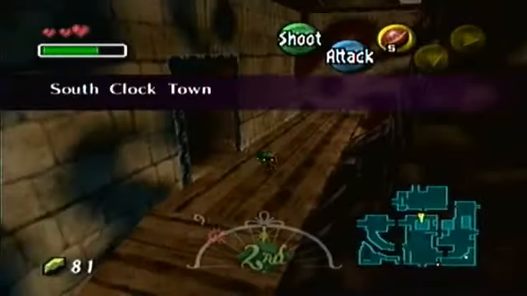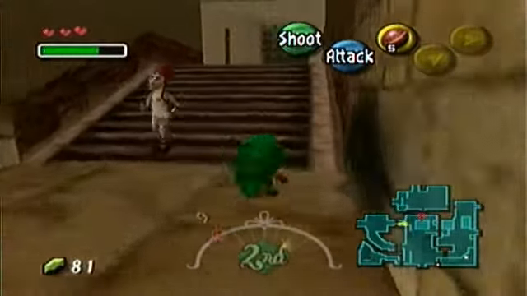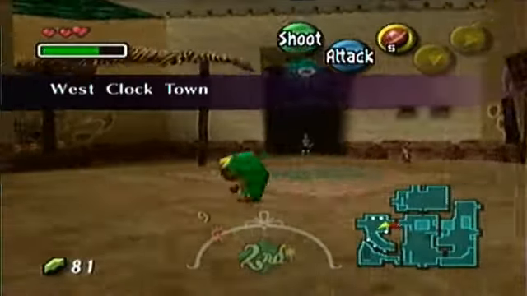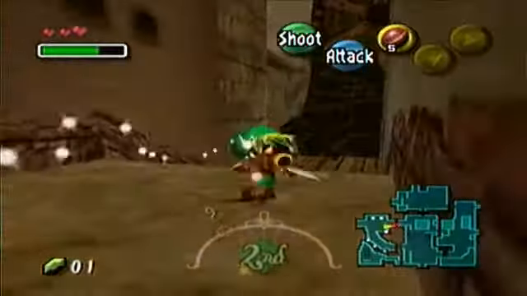I'm actually gonna go deposit some money. I'm gonna collect like 20 more rupees. And then we're gonna go exploring around the place. So I'll see you guys in a little bit. Ah, screw the money. I could get it later. I just deposited it for now.